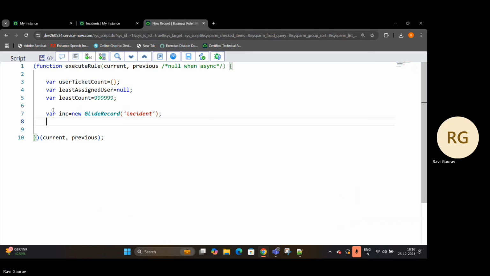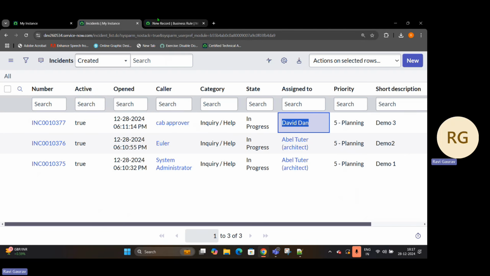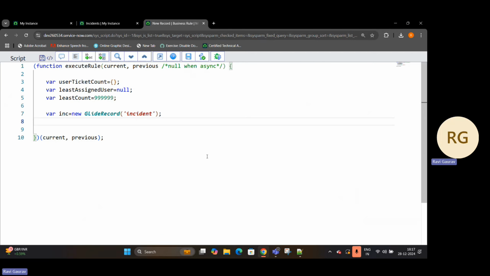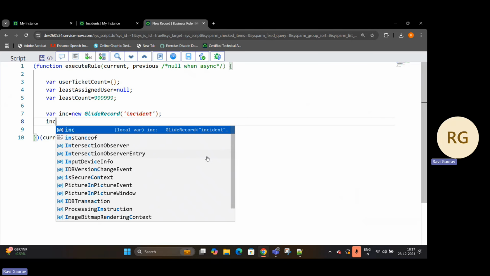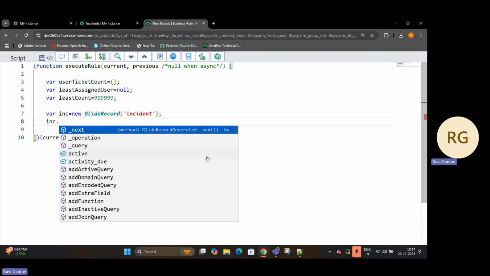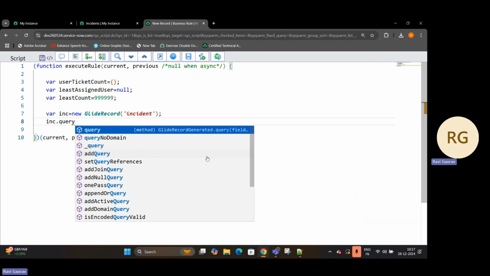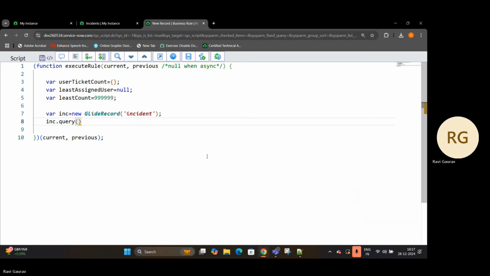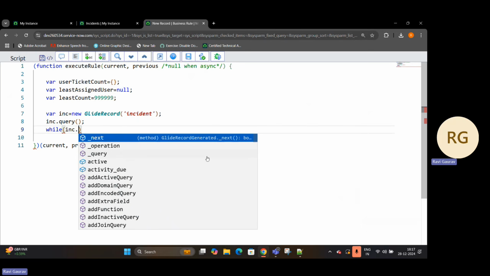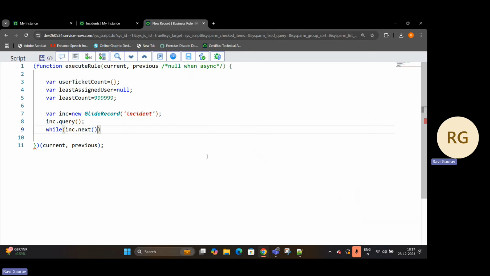I don't want to check because all the incidents are active here. True, true, true. You can add a query for active, comma, true. I'm not doing it. inc.query will query all the records on the table. We have more than one record, so we will use while inc.next.